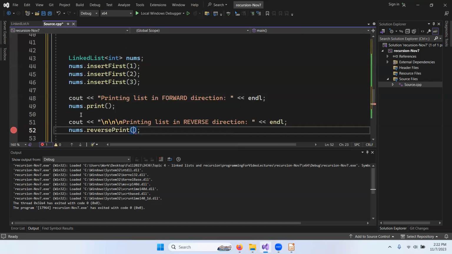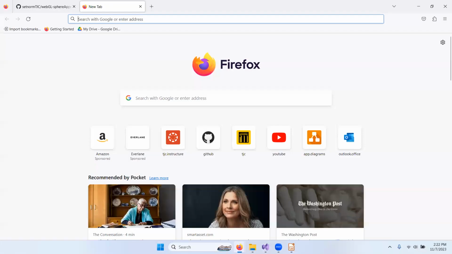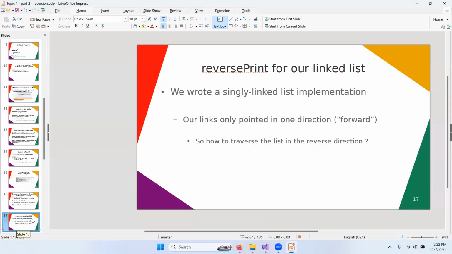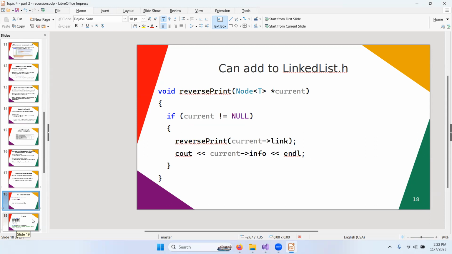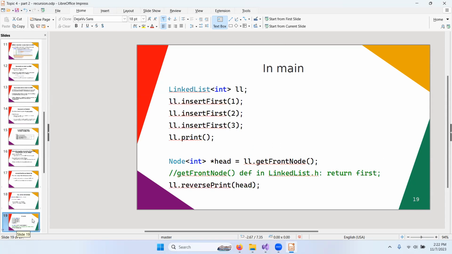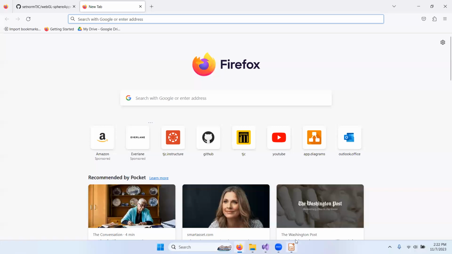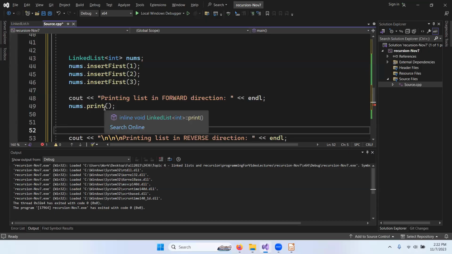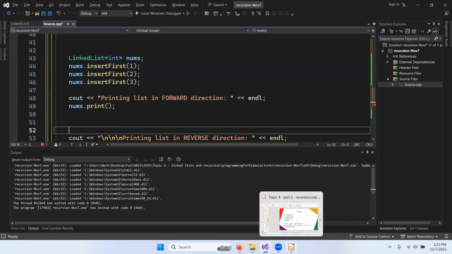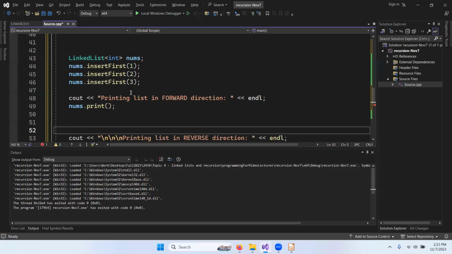So let's see, how did I do this in the slides? Get the front node. Okay. Pointer to the front node. I may have written it a little differently. What do I call it? Head node. Head.